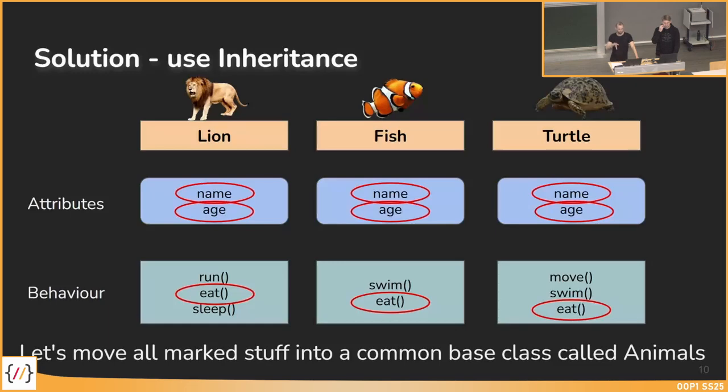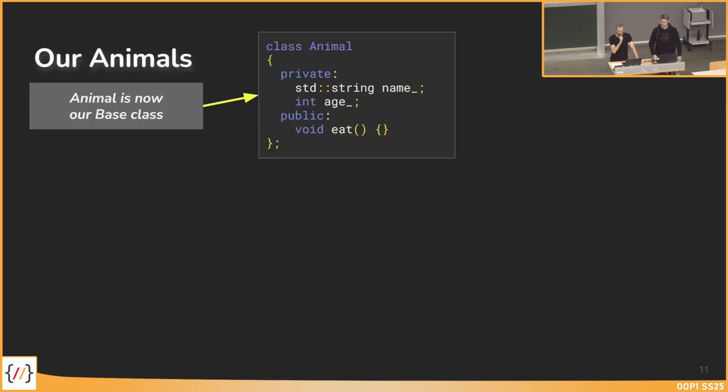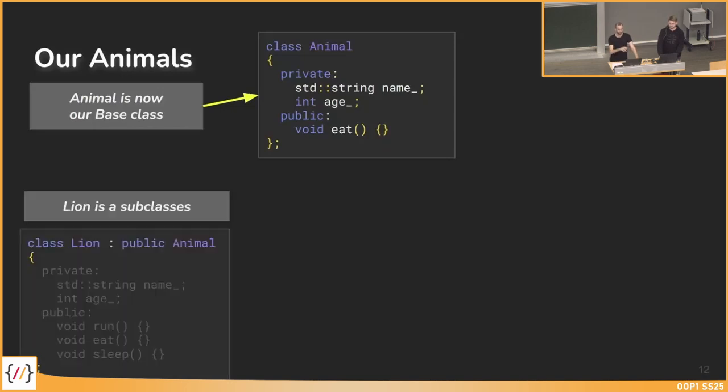So let's move all the marked stuff into one base class called animal. So we create an animal class having the name and the age and the eat functionality, so the method. And we call this the base class.